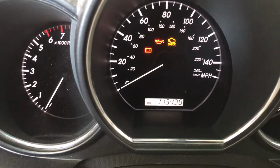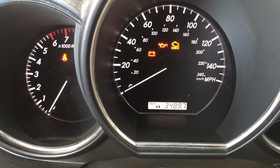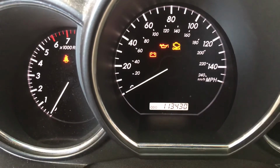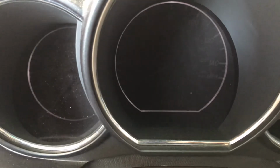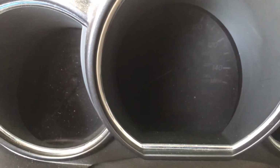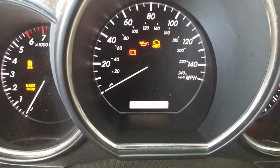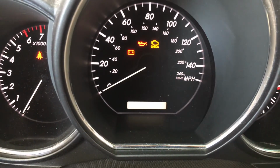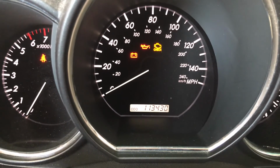So if you're not at the ODO, go ahead and press that trip button and go find ODO, the main mileage, just like that. Now when you get here, go ahead and turn off your car. Now at the same time, go ahead and press that ODO and trip button and hold it and turn on your car without starting, and you should see the blinkers running just like that. And we are done, guys.